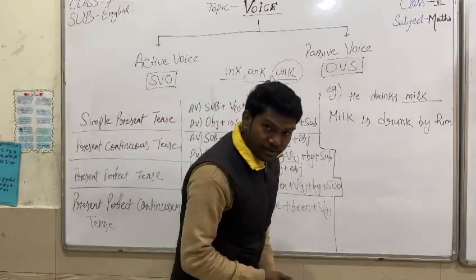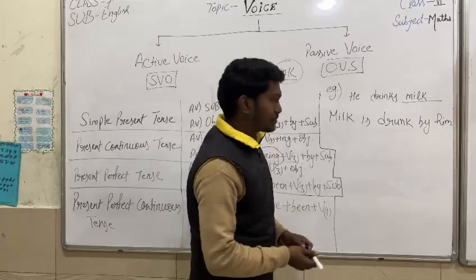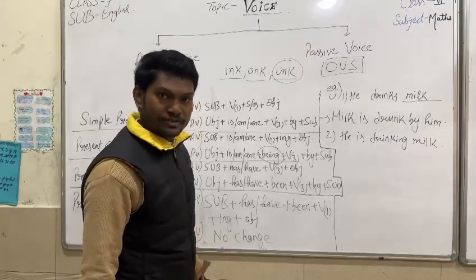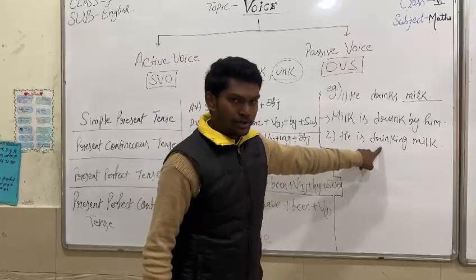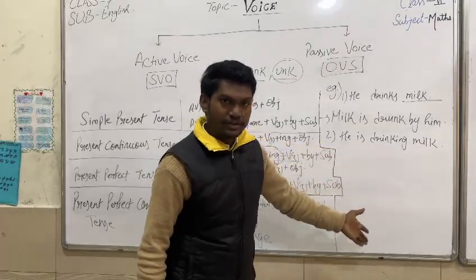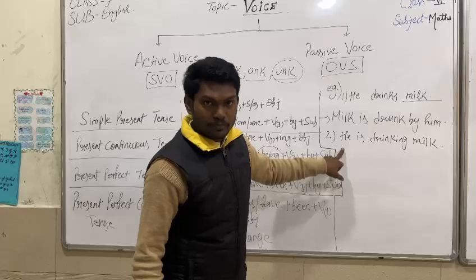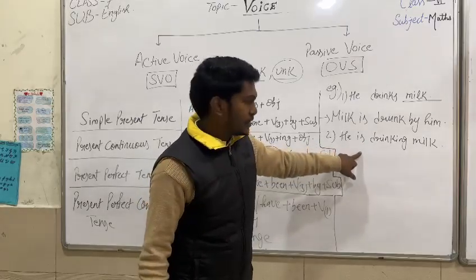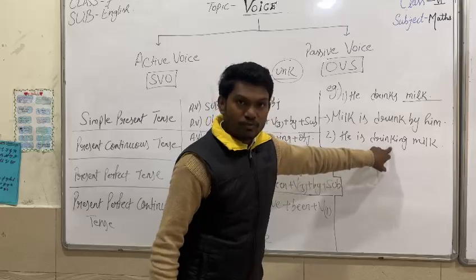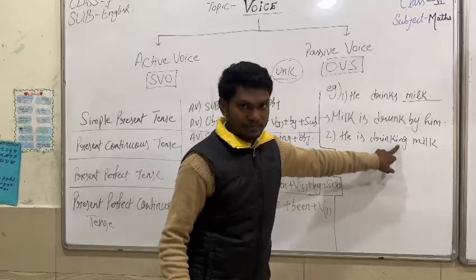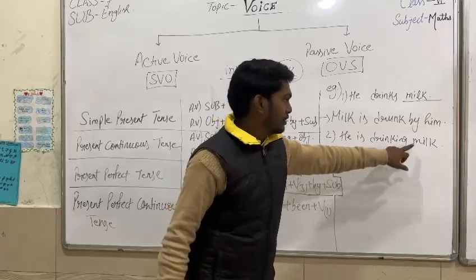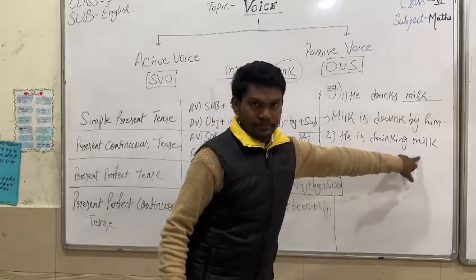Now, changing the same sentence into present continuous tense. So, the sentence for present continuous tense is: he is drinking milk. You can see here, he is third person singular. We have applied is. Now, drink is the main verb which is taking ing with it to reflect that it belongs to present continuous tense. So, he is drinking milk.